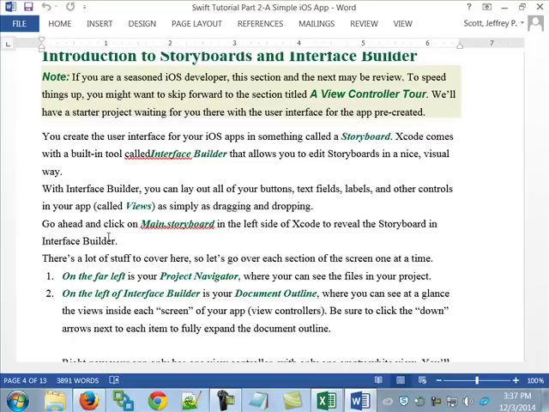It says you create the interface for your iOS apps in something called a storyboard. Xcode comes with a built-in tool called Interface Builder. You may not care, but for years you didn't have a file called main.storyboard.